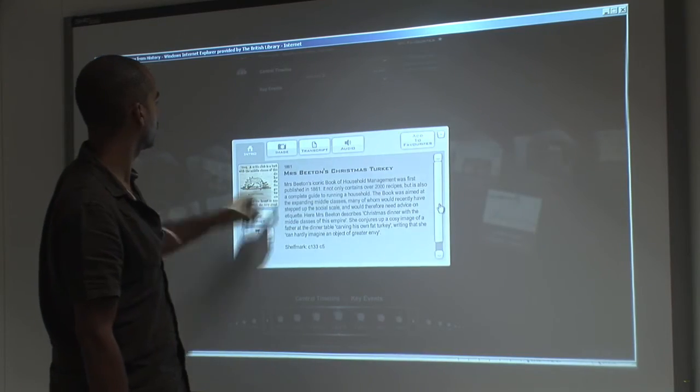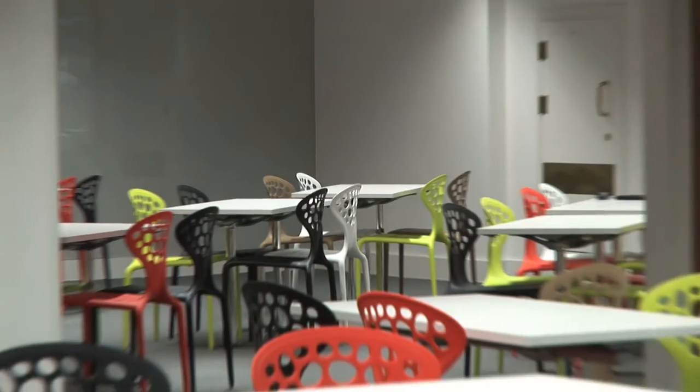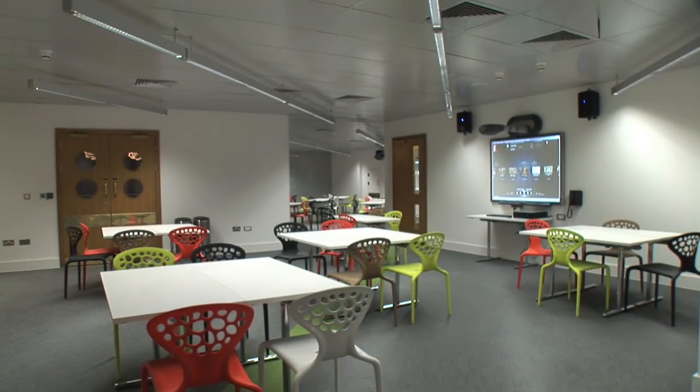I've taken part in various workshops with my school, looking at different texts, the original texts, and learning about different dialects from all the areas of the country and the world. The magnetic wall is fantastic — I'd love one of those at school. The whiteboard is very impressive, and the way you can divide up the space, I think you can use that very imaginatively.